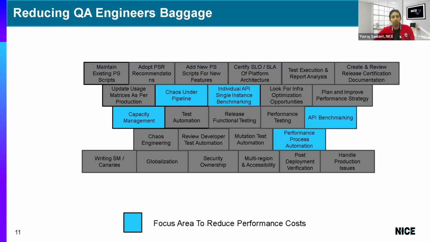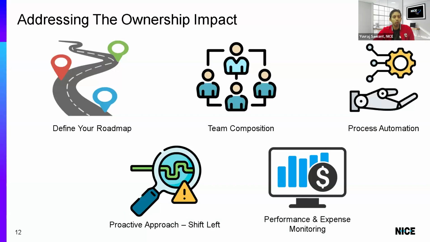This is the engineering aspect of it, where you will have to invest in addressing the ownership part of it. Your team composition, when it comes to the management perspective: the size of the team is going to matter. The number of teams and the investment is going to matter. Process automation, when to begin it and where to invest, is going to matter. Which kind of architectural choice you make is going to matter as an architect. The various architectural choices that we saw. Shift left gradually as you grow your business.